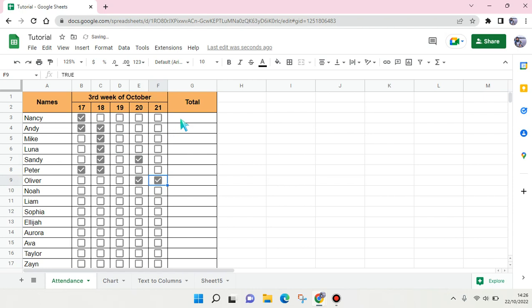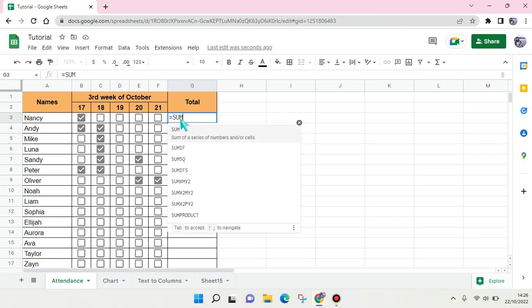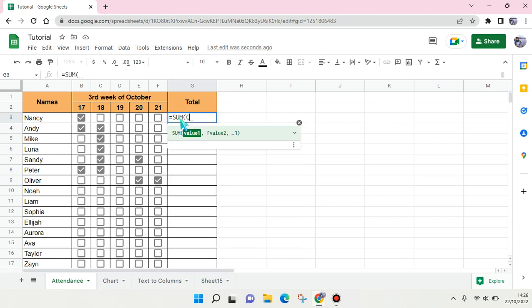And after that, for the total, you can use the sum if function. So here sum count if, and then you can just click on sum and then a parenthesis, and here use count if and parenthesis again. And now for the range, you just need to block the cells right here, and then here just use comma and then criterion, just type in true and then close it and just click on enter.